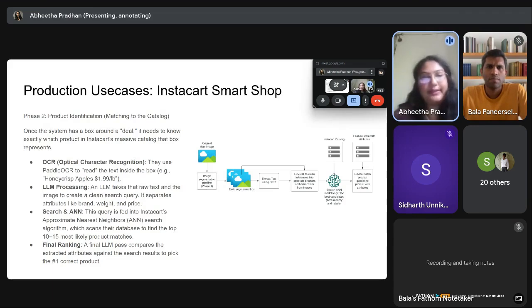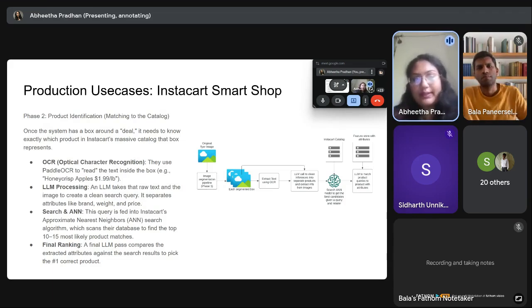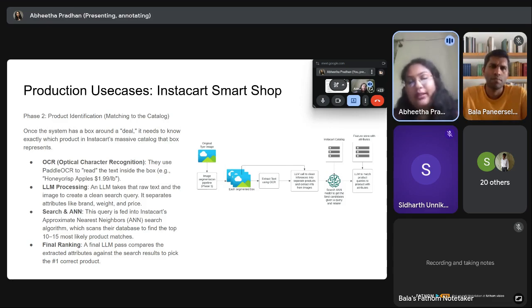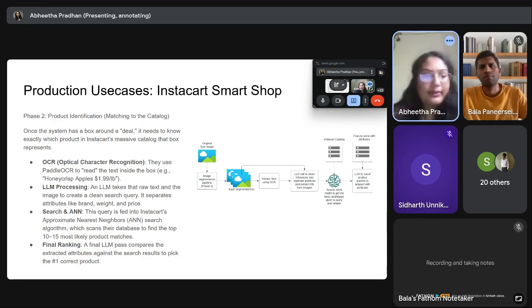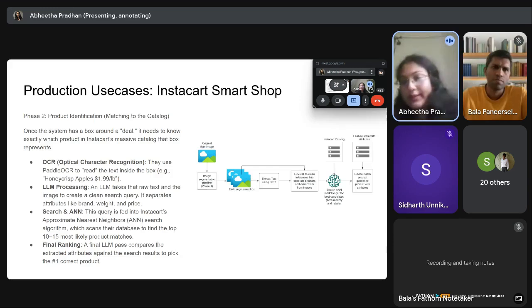And after this phase one, they further used a layer of OCR with PaddleOCR to read the text inside the box. So you got your images, you got your segments of products.